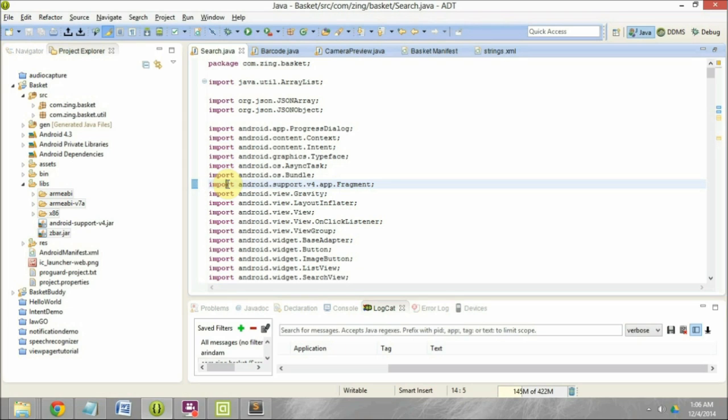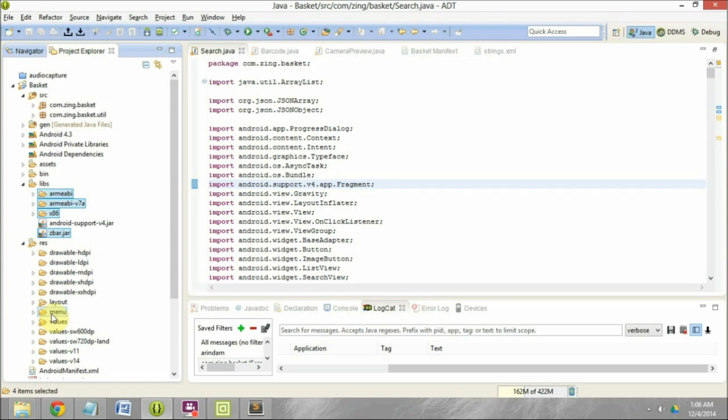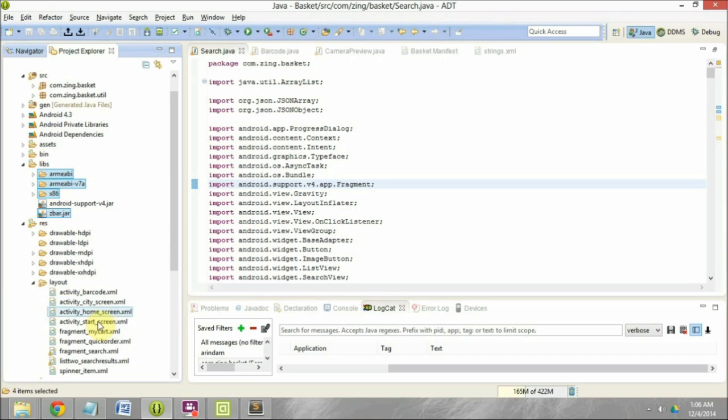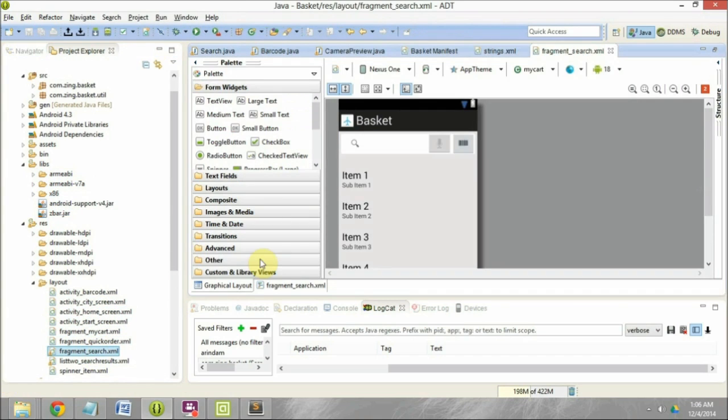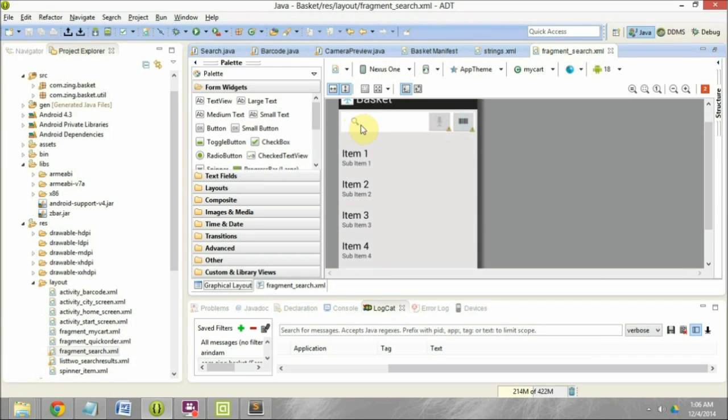In the search page, if I can show you the layout. Yeah, so this is how the search page looks like. We have a search view here. We have a button to integrate the speech to text mechanism, and we have a button through which we are going to integrate the barcode scanning mechanism, and we have a list view which is going to show the search results. Now this part is already implemented.